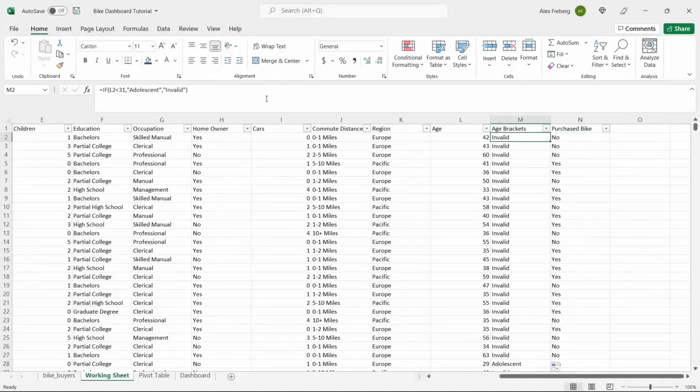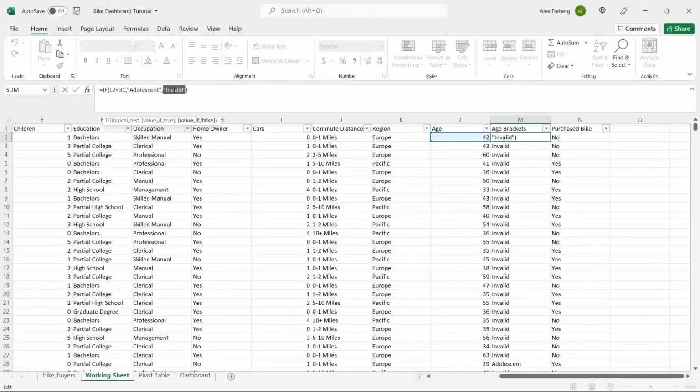And now what we actually want to do is build on this and make it kind of like a nested if statement, if you've ever heard of that or done that before. So this is our first if statement, and this is invalid. This is our value if false statement. This whole statement is going to become our value if false for a different if statement. So let me write it out, and hopefully that'll make sense. But we're going to say if, we're going to do open parentheses, and we're going to do it like this.